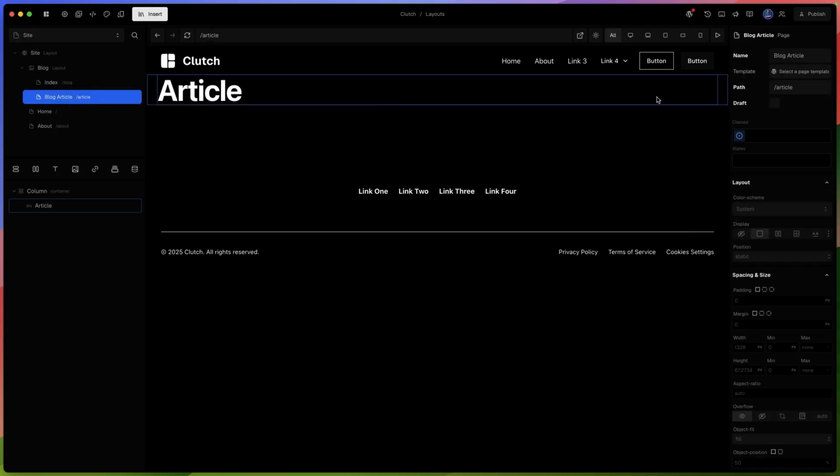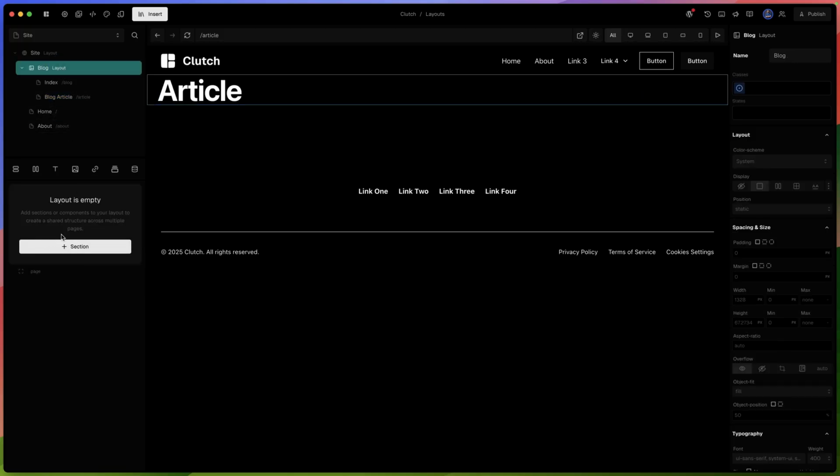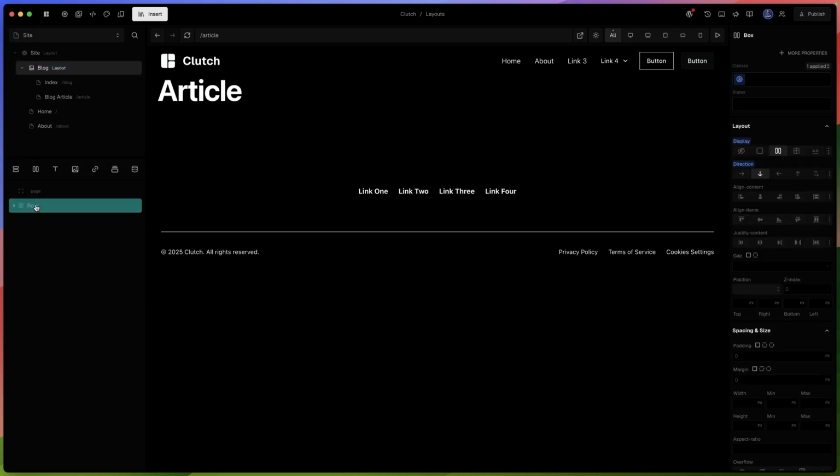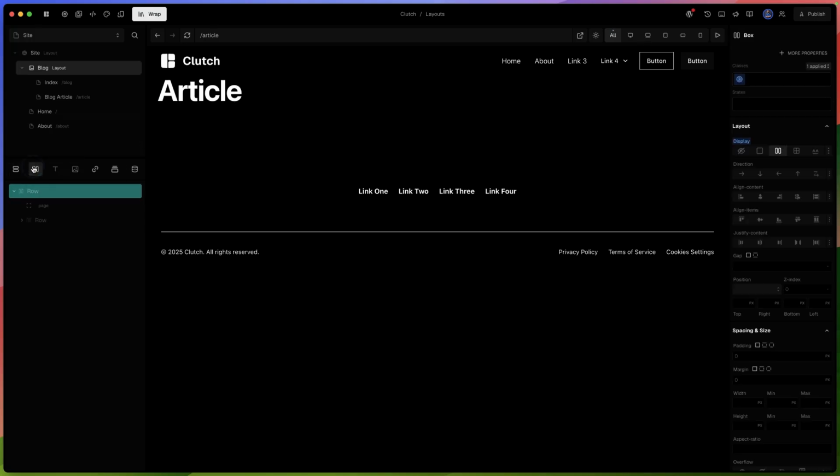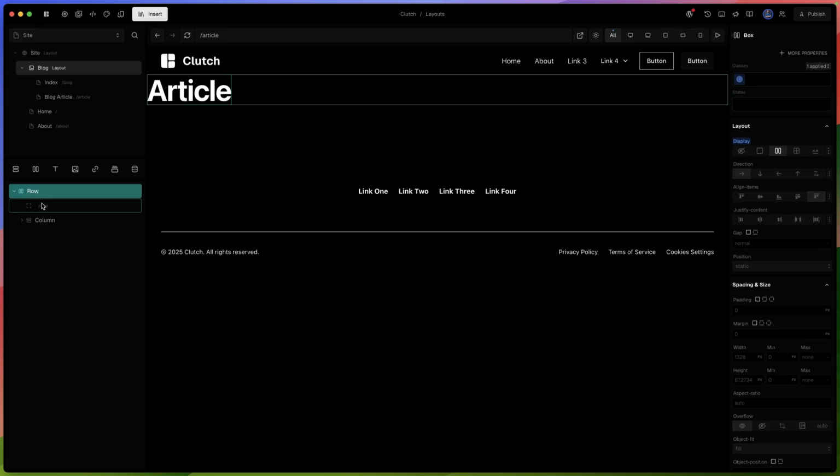Okay, so here we have our blog and we have our article. And what we want is a sidebar over here that gets shared by these two, but isn't on our homepage or over here. This is cool because those last items are shared by this layout, and now we have an inner layout where we can create that sidebar. So that would need to be a column. We'll insert a column, and we do want it after our page because our page is where this here is. But we'll take these two elements and we will wrap them in a row. And we will set the row to justify content, space between.